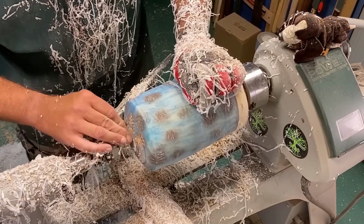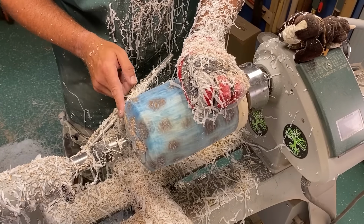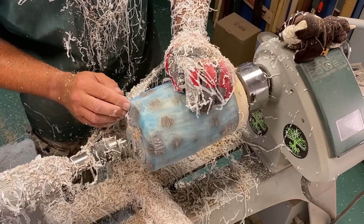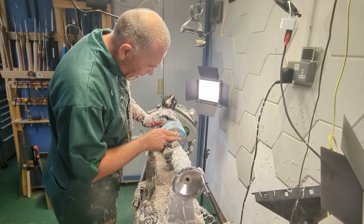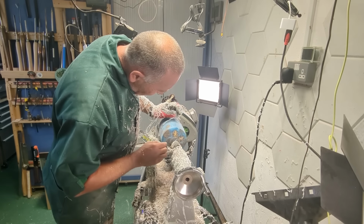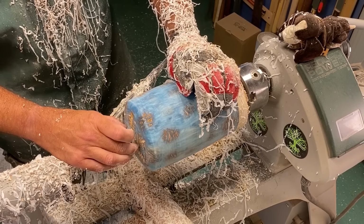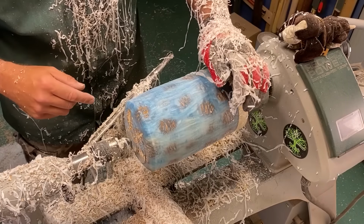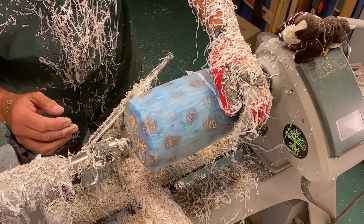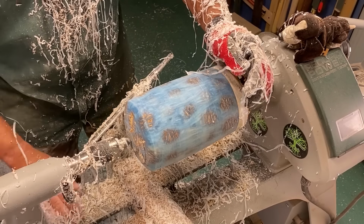Okay, that's pretty good. Now we've got a basic foot there and a curve on the side I've put on there just to expose these cones, and that'll lead into a nice curve into the side of the vase. So now it's a case of flattening this off and putting a recess in. I've double checked that my worm screw is still holding tight before I do that, so I'll just quickly flatten this off, check that, and then we'll put the recess in.